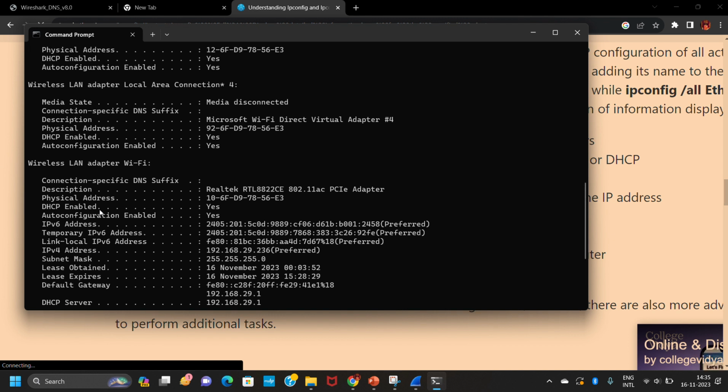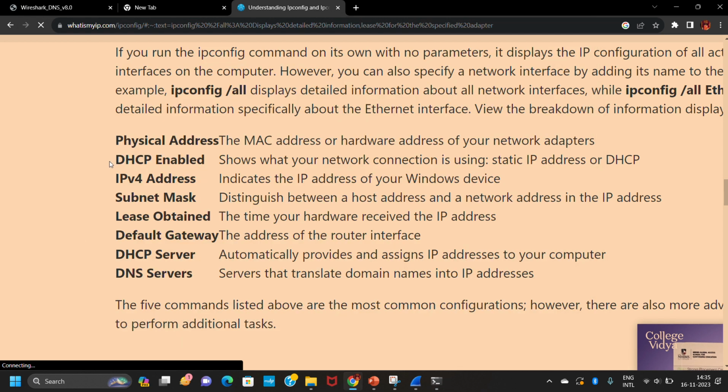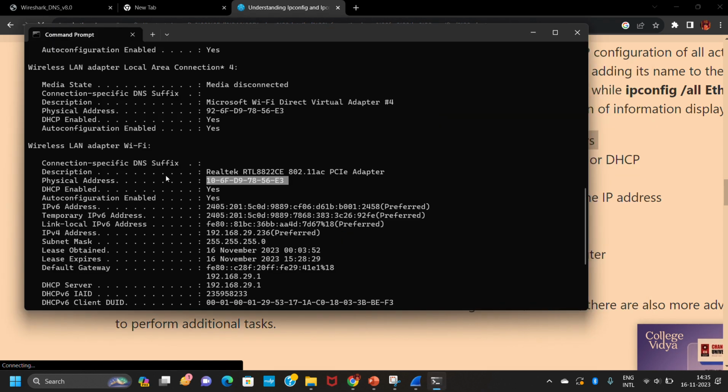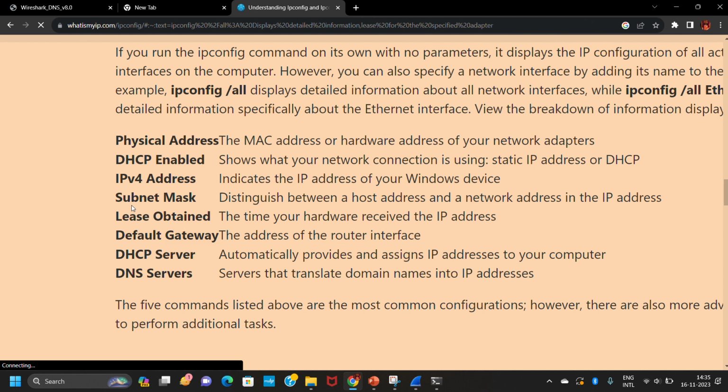Here somewhere I have got the physical address. And we have DHCP Enabled. Yes, it is enabled. What does DHCP Enabled tell us? It shows whether your network connection is using a static IP address or DHCP.